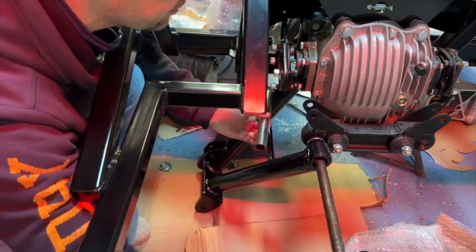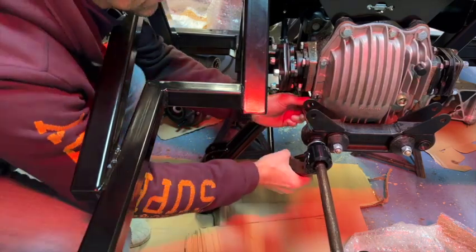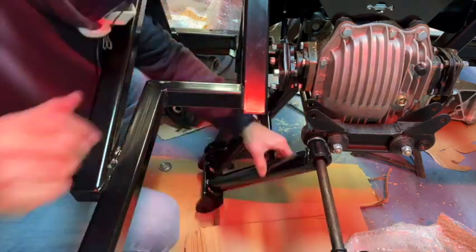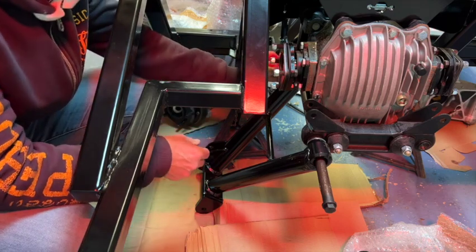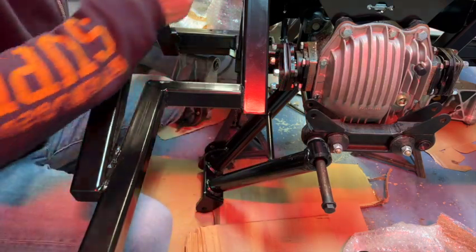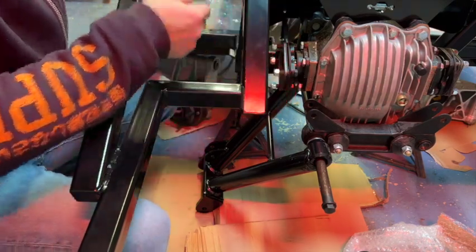I might just have to back this out slightly. So that's how I can get it on there. There we go. And now we continue pushing the bolt through. Let's just have a little tap with the hammer. Remember, you need to fit 2 washers after the wishbone here, and then continue tapping the bolt all the way through and secure with another washer and nylock. So let me just tap that through.